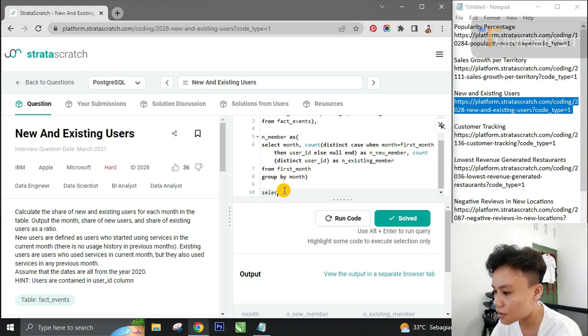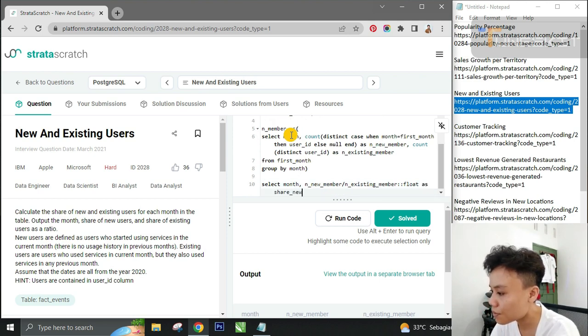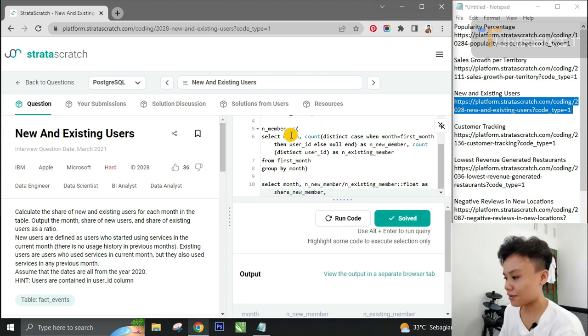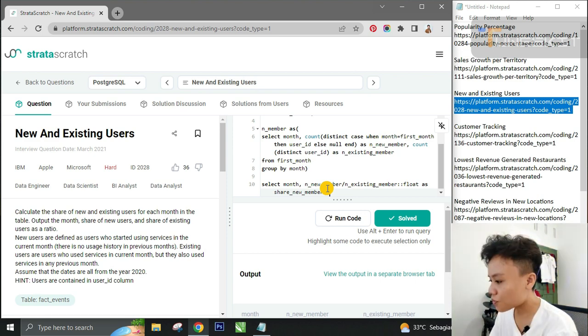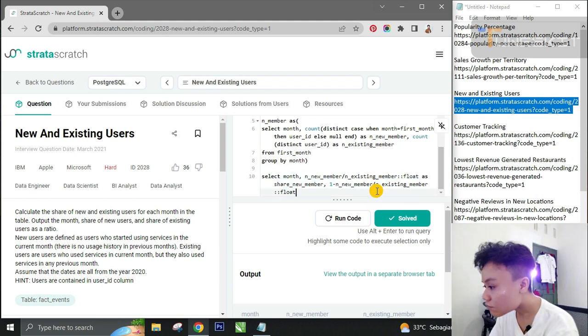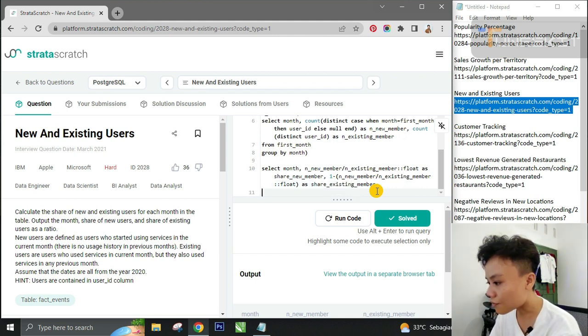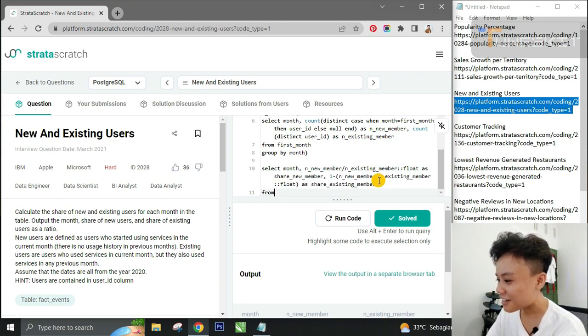Let's write month, and then ratio new member divided by existing member, cast as a float, as share new member, and then to calculate the other share we can simply put 1 minus this, as share existing member, from, sorry for the constant typo, and member.